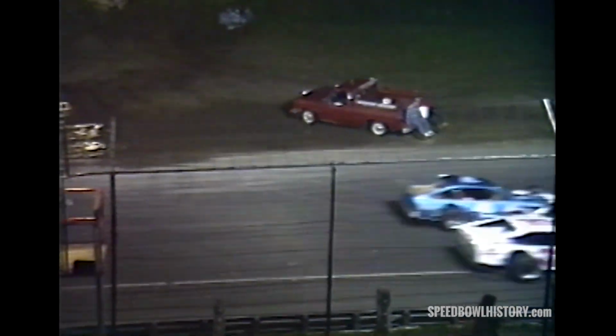So it's quite possible the 88 car may get the nod to start in this 30 lap. Pit Road Racing Apparel Modified Main Event. Ladies and gentlemen, yellow lights have been extinguished. It's feature time for the open wheel ground pounders. 24 of the best open wheel cars on hand tonight, ready to do battle in this 30 lapper.